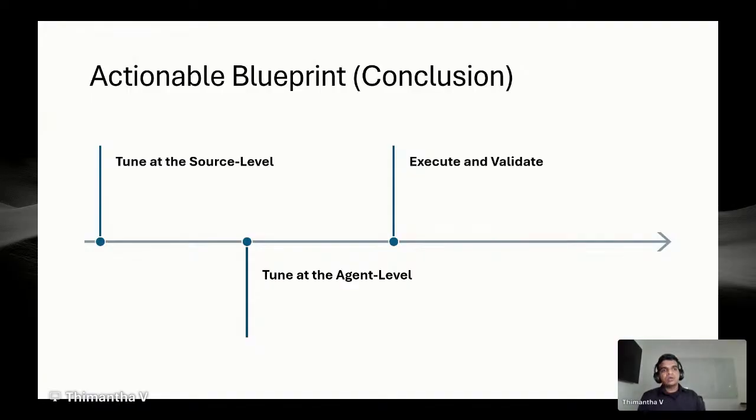So let's say I have a semantic model already and I want to connect my data agent to a semantic model. Perfect. The first thing you need to do in this case is to use the prep data for AI option in the semantic model, and to ensure that the semantic model is prepared, clean, and ready to be consumed by the Fabric data agents. This is simply tuning at the source level, right?